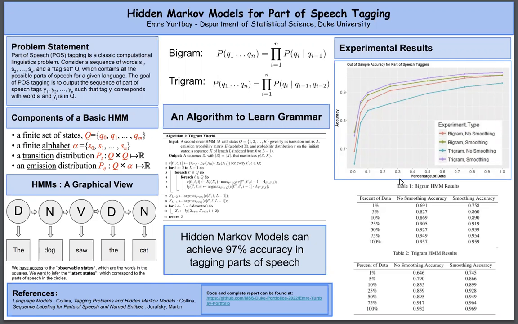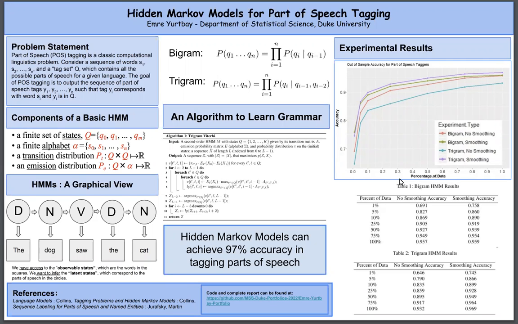So the probability answers the question: if we're going to generate a word with the part of speech Qi, such as a noun, how likely is it that that noun will be the word Si? These probabilities are also computed from labeled training data.